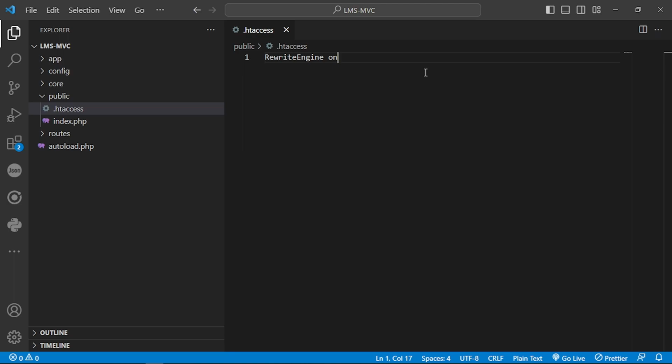This is the code that we need to turn on the URL rewriting feature of Apache.